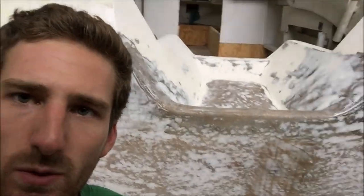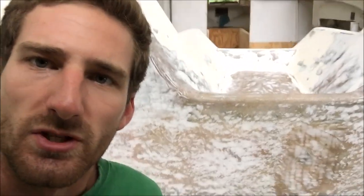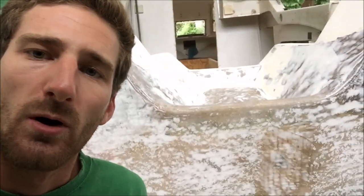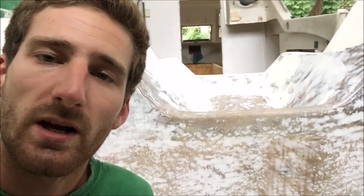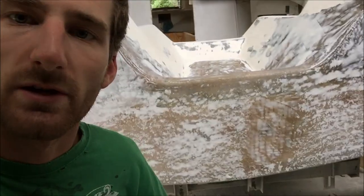I did some more work on the splash well too. I did it before I did the holes there, and I've just been fairing that out, so it's looking good. I'm hoping I can get this thing in gelcoat pretty soon, the outside and the splash well. And there's a little bit of area underneath the edge of the hole here at the bottom, right at the back of the boat, the stern, where I was doing some glass work under there, and so I need to fair that out.